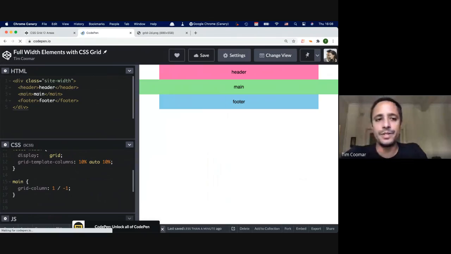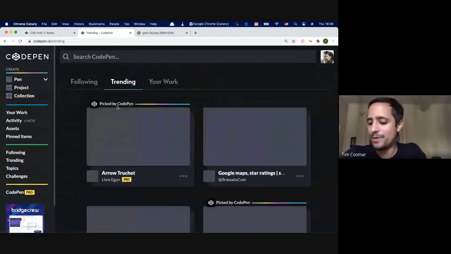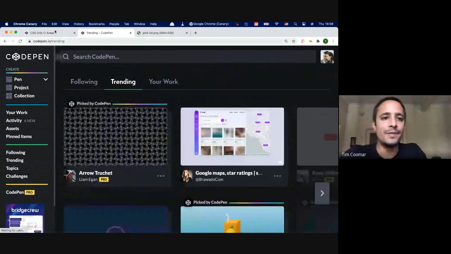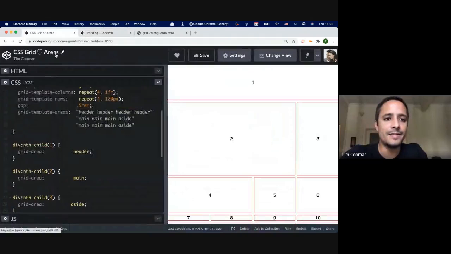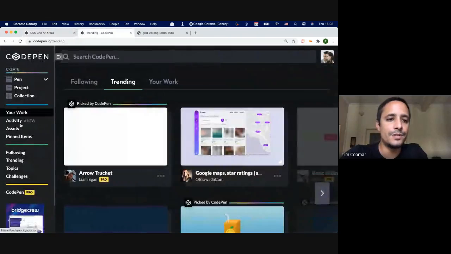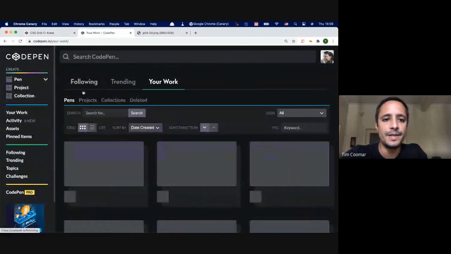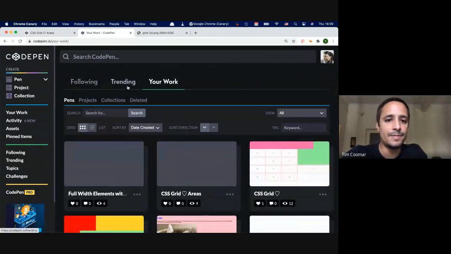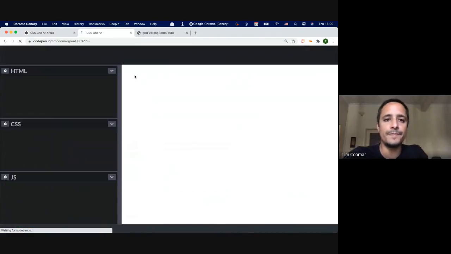Let me introduce you to what we call, and we can do this actually by forking the earlier example. So if we go back to our earlier example, this one here, and fork it.